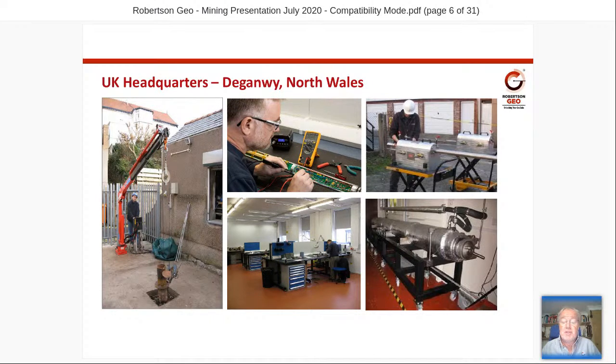The other pictures, you'll see one of our electronic technicians assembling a probe. The bottom middle picture is our electronics workshop. Top right is one of our engineers conducting a calibration on a logging probe before it leaves our base. And the bottom right is a high pressure, high temperature test chamber where we can test tools to destruction when we're developing new bodies or wanting to test issues with tools. So we have full capability on site for testing, calibration, R&D, and manufacturing.